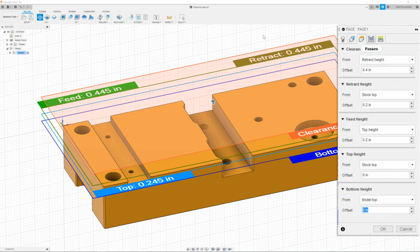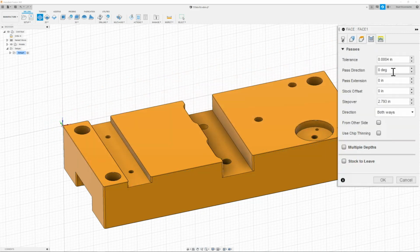Now I can move on to the passes tab. And in here, I'm going to change my pass direction to 180 degrees. That way my shell mill starts by my work coordinate. My pass extension is going to be 1.6. So half the tool diameter plus 100 thou.